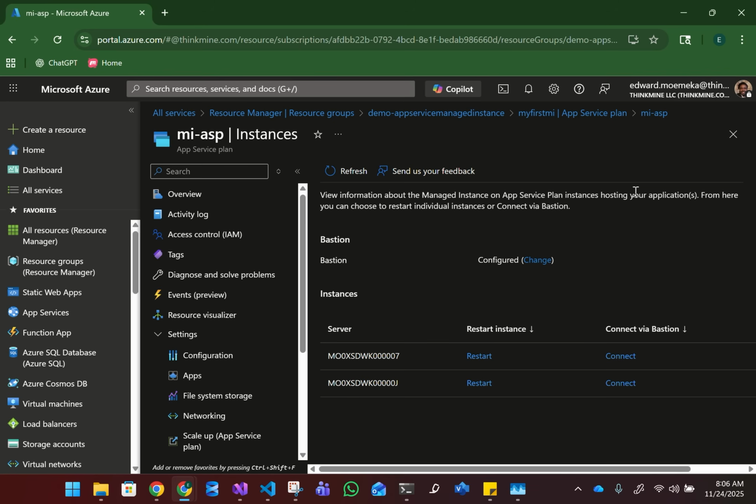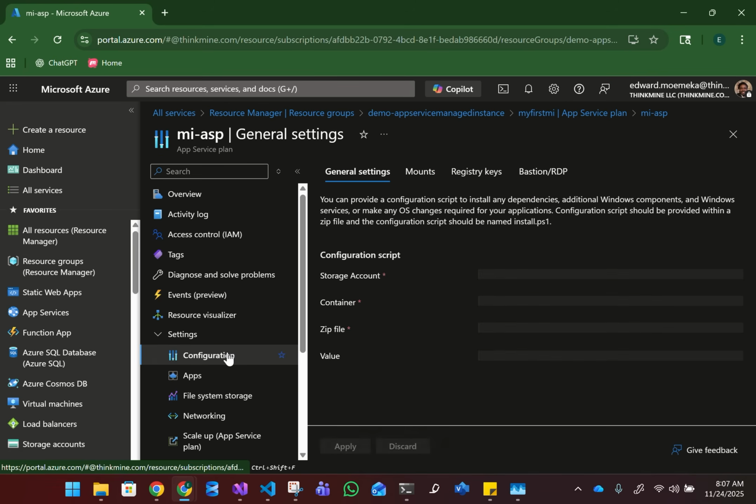So be mindful of that. Really connecting to these servers is about troubleshooting and not necessarily about you going in there and starting to augment things.